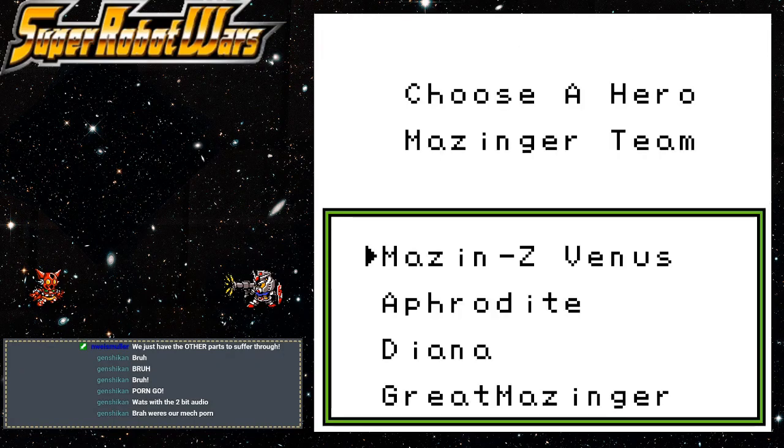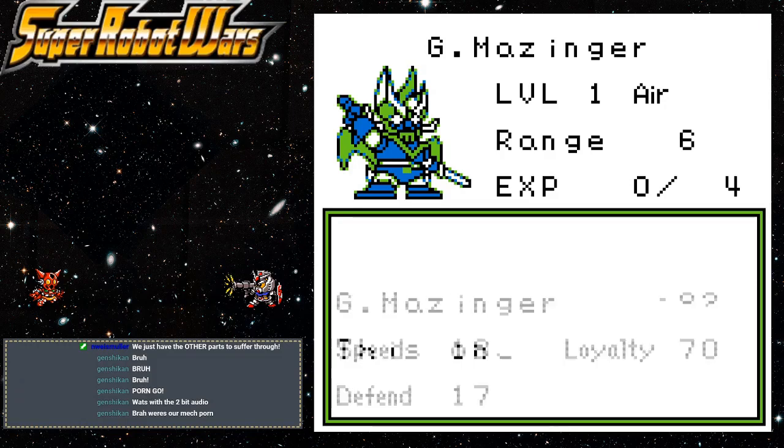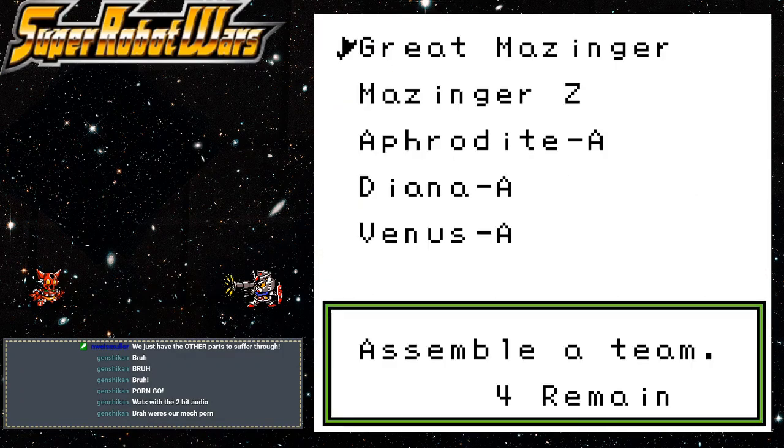Anyway, like I was saying, we'll be using Great Mazinger. It is piloted by the world's biggest asshole, Tetsuya Tsurugi. And yeah, he's a dick to everybody, which is actually the best strategy we can play here. So, we're just going to dump everything into power. Yes, that's absolutely okay. Assemble a team. We will take everybody.